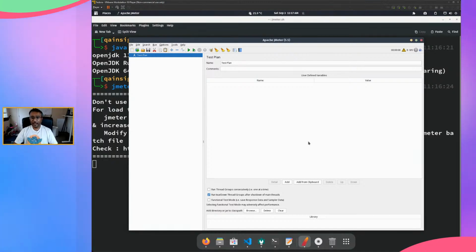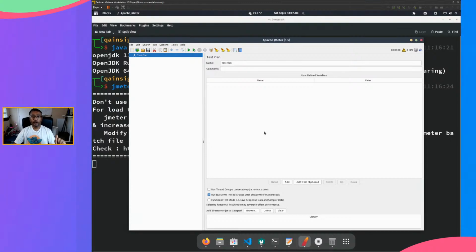So here I have found a trivial defect. It's not of much importance, I would say, but it's always good to report. Somebody who is new to contributing to JMeter, or an entry level developer who wants to contribute, or a student, anybody can take this trivial defect and try to fix it.